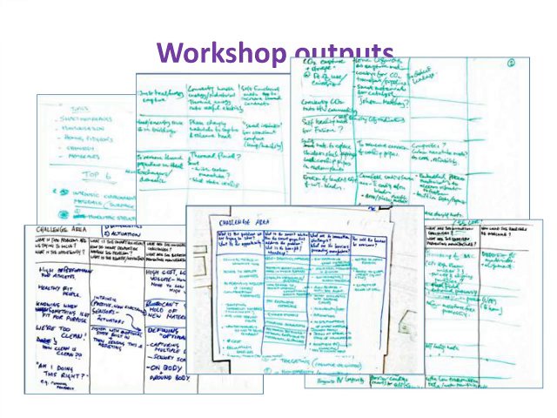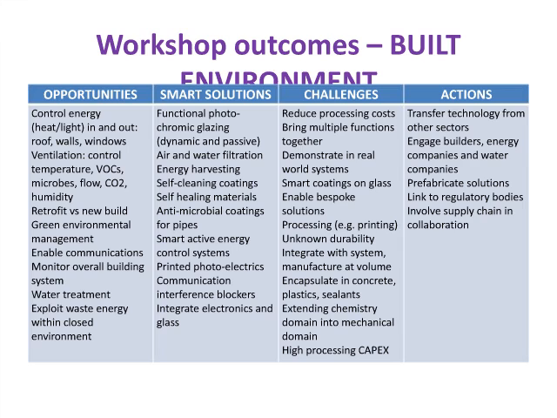Okay, just to prove that we did actually hold a workshop, here are some of the outputs from that workshop. You might recognise some of the comments that you contributed to it. So as I say, I've now got six slides for the six different areas, and here is the first slide. Each of these slides is divided into the opportunity, the smart solution, the challenge, and the action.